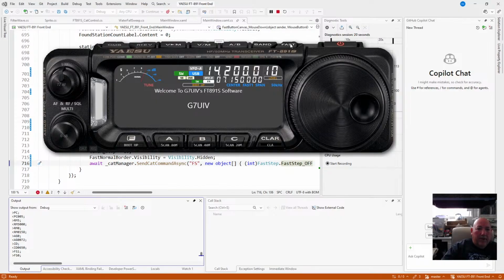FS0, FS on. I'm toggling it on and off, and also toggling it here. Now the problem is it's doing it twice. Now I'm setting it here directly, but there's no need to, because as soon as I do that, it'll answer back and do it itself.